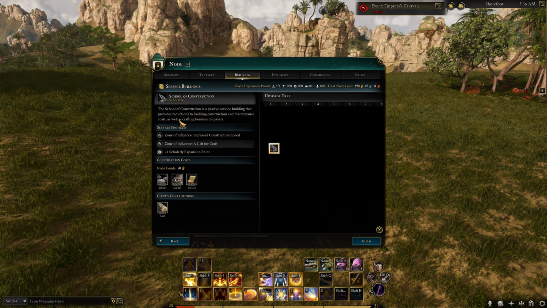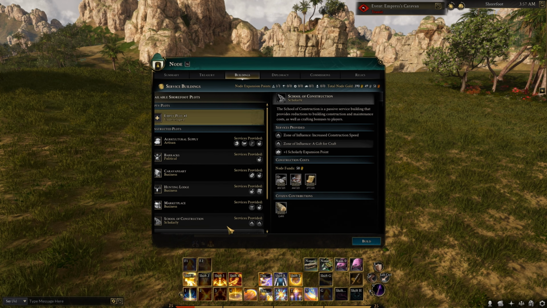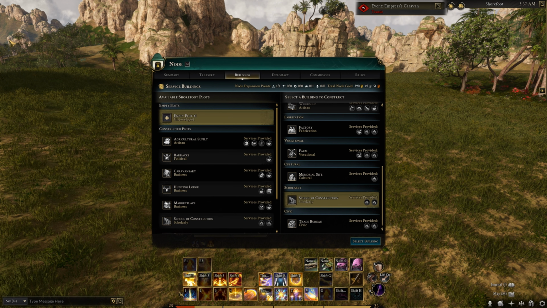And also all the players in the zone of Shorefoot will get a crafting bonus. If you are not a citizen, you will get a 100% crafting buff. If you are a citizen, it will be a 150% crafting buff. So it would be nice to build this, and then in your zone or in your city, for example here we have agriculture supply, then we would match it up with, let's say, journeyman jewel crafting.